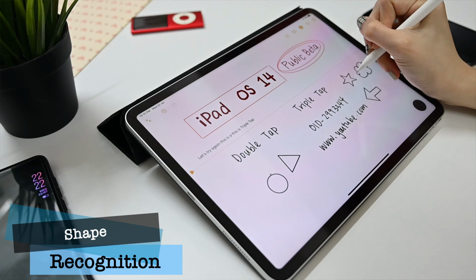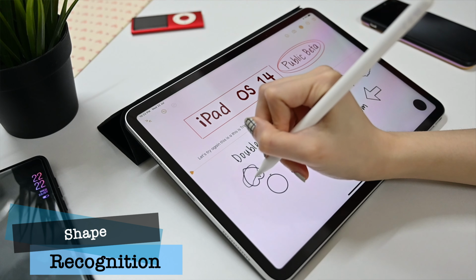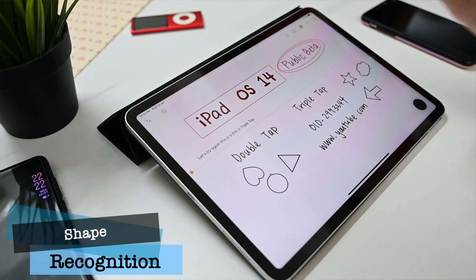Other than writing text, sometimes you may jot down a phone number, address, or link, all of which can be tapped and turned into a link. Say goodbye to your not-so-perfectly shaped circle, triangle, and even square. Now everything will be in perfect shape. But if you want to keep your own style of shape, just don't lift the pencil after you draw. Coming from Notability, the shape recognition tool is finally built into the operating system. Whew. As an Apple Pencil user, this feature is seriously long overdue, but I really appreciate it finally coming to the iPad.